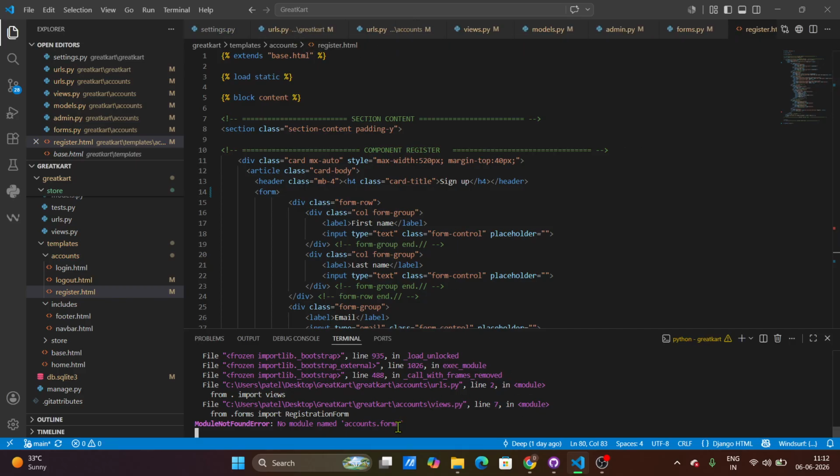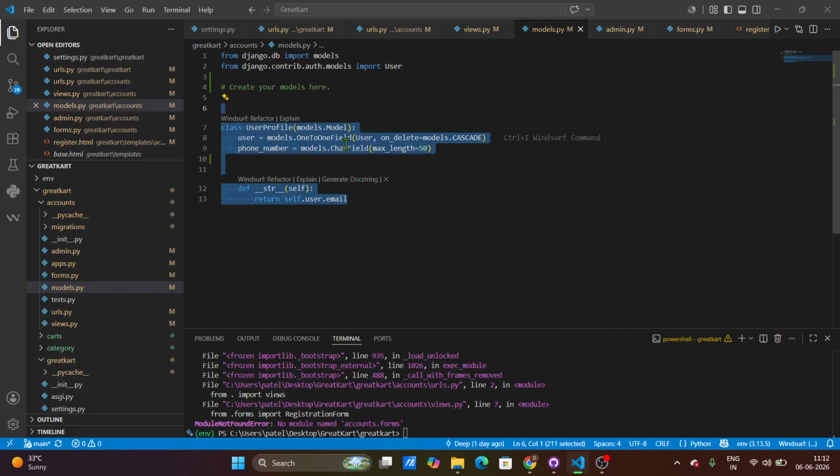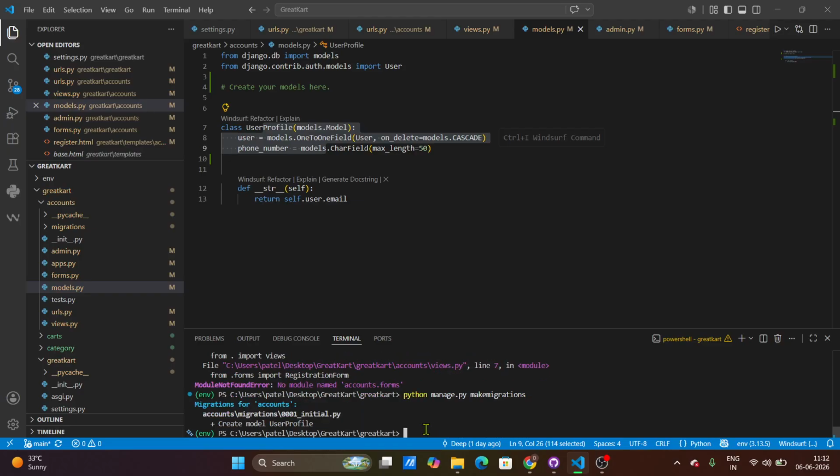Just one thing we have to perform: make migrations, because we have created a new class inside our models.py. When we create another class in models.py, we have to make migrations. Python manage.py makemigrations. It creates the model UserProfile, and we also have to migrate.